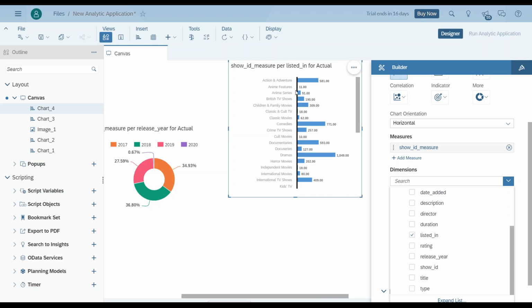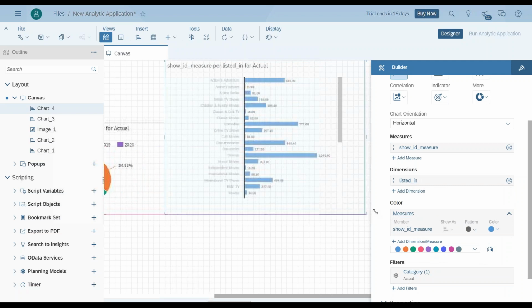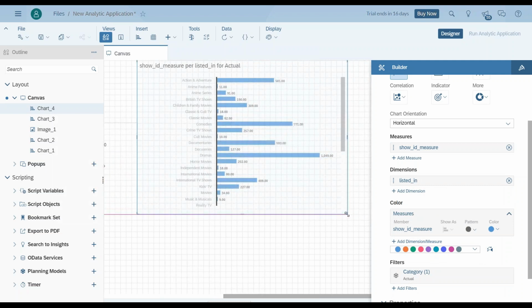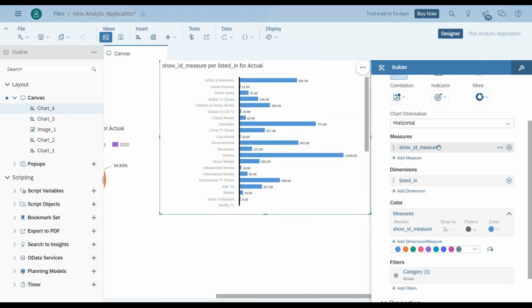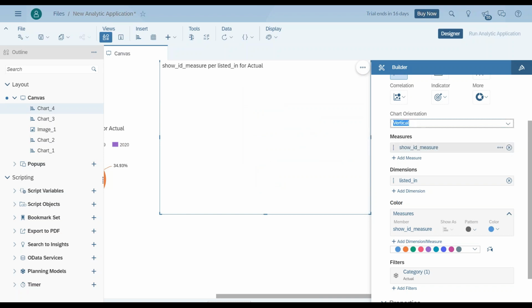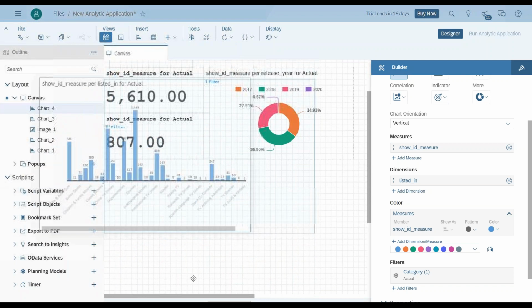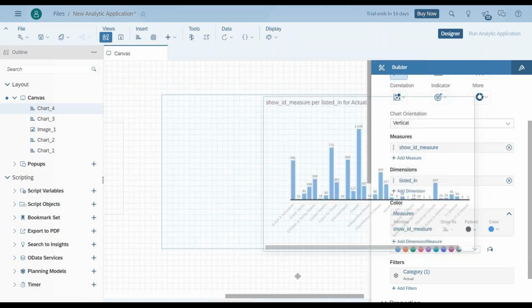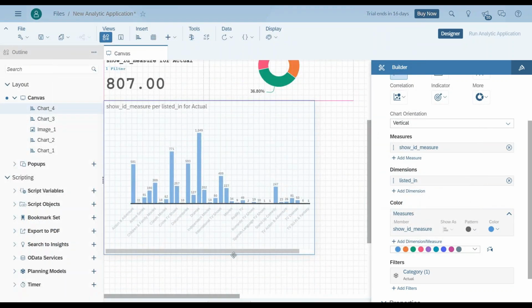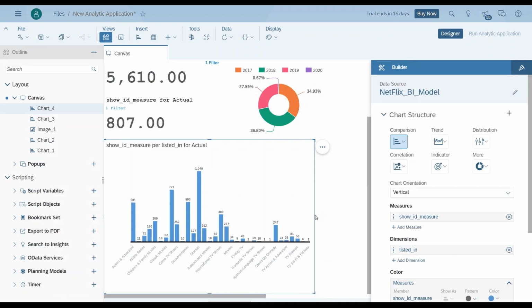So action, adventure, anime movies, anime series, British TV shows, all the different kinds of genres are now selected. You can additionally go back and filter things up as well over here. I will change the chart direction to vertical and drag it to the bottom. Yes, make it a little bigger.